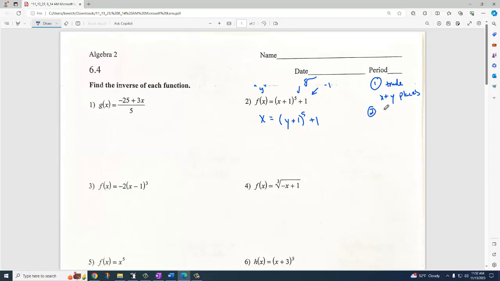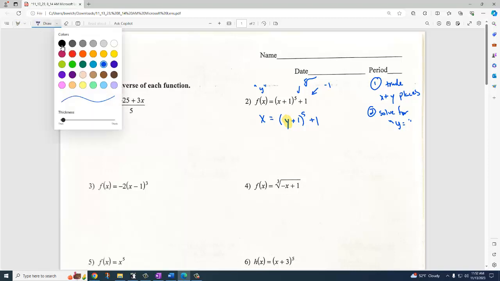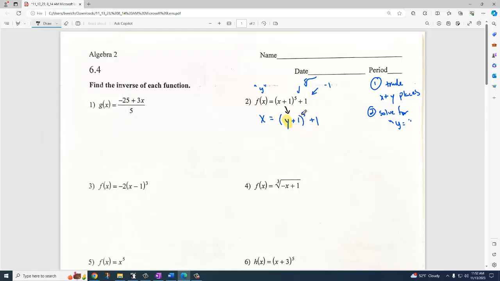The second stage of finding the inverse is to solve for y equals. Right now I have an x equals. I would like to get the y in the problem alone. So this guy right here, he's what I'm trying to work towards. So I need to work to get everything else out of the problem or move to the other side. When we do this, we do SADMEP, which is we do addition, subtraction, multiply, divide, exponents, and then parentheses. Essentially, we're working from the outside of the problem towards the inside value we're after, that y. Okay, that's our focus. So I have to look outside of the parentheses first and talk about what's out here.